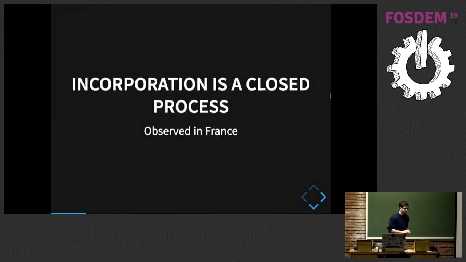I'll give you a brief introduction about why we are talking about this. First, it's about creating companies: how the process works, and how to make it more open. This is called incorporation. Creating a company and incorporation are the same thing. Incorporation is a closed process which is basically updated every 50 years. I'm taking France as a reference since that's where we're working on that.